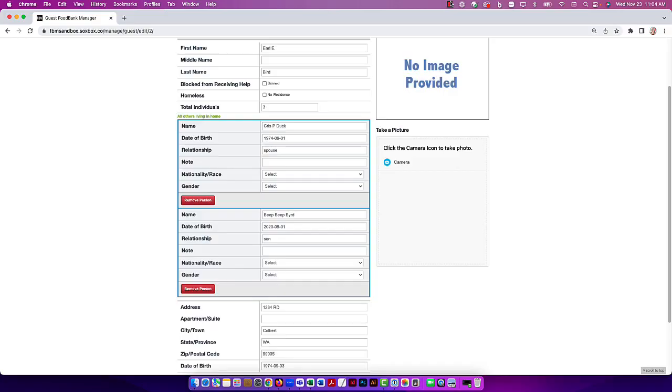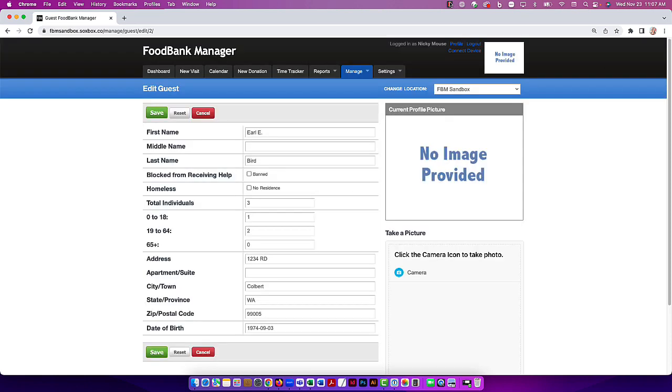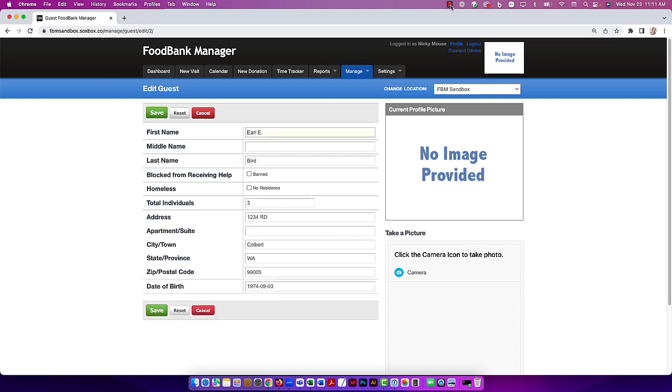If you are someone who takes the name and date of birth for each individual in the household, in Food Bank Manager we call this Method 1. If you are someone who only takes the primary information along with age breakdowns, in Food Bank Manager we call this Method 2. If you do not need to report age groups, you can disable both Method 1 and Method 2. Total individuals is naturally part of the profile and you cannot remove that at this time.